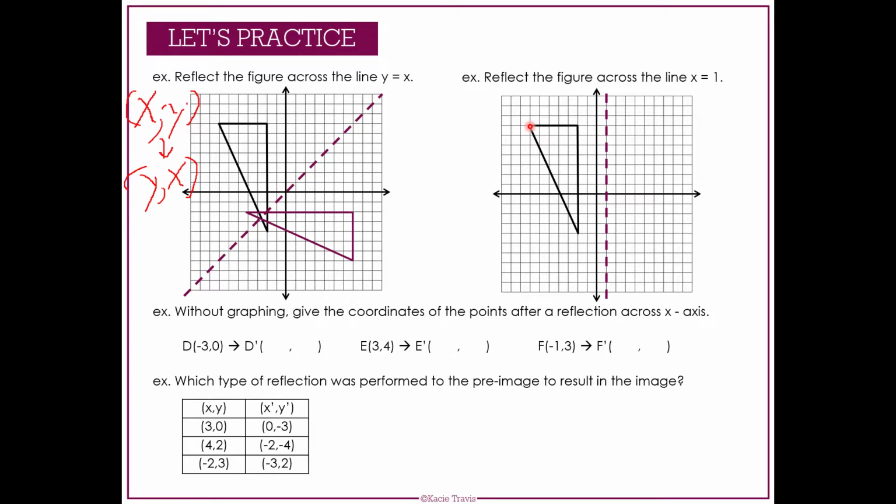Now, this one over here, this is negative 7, 8, and this is about 8 units away from this. This one down here, this was negative 2, negative 4. This is 3 units away from this. So when we reflect over this line, those distances that we had from this will maintain over here. Okay? So let's look at our shape.